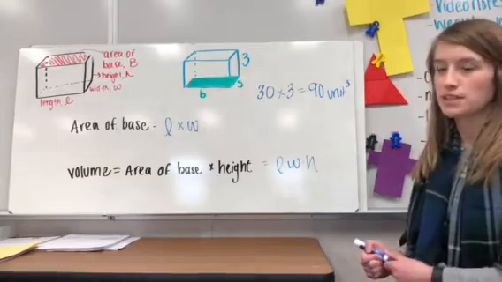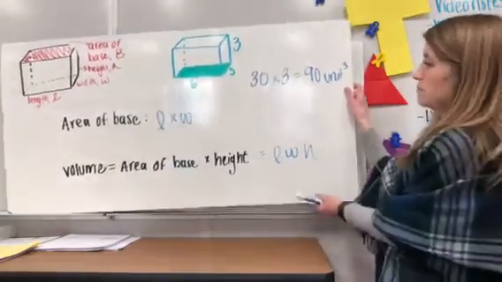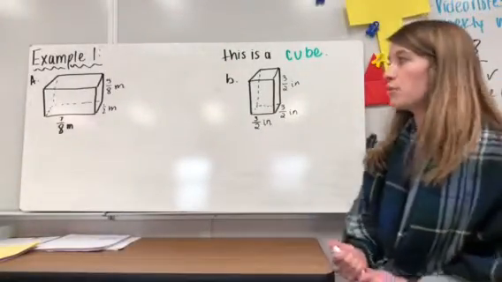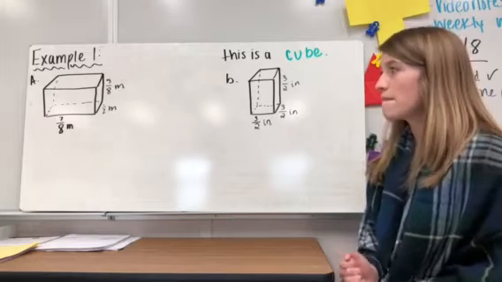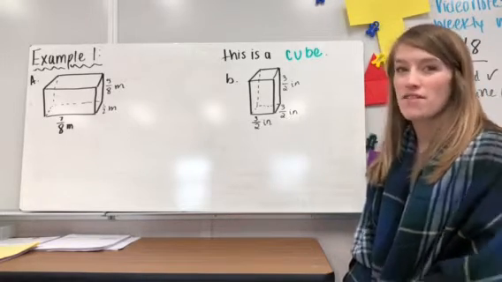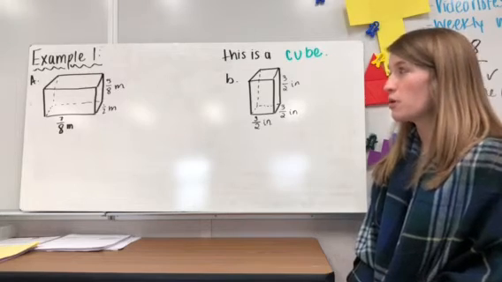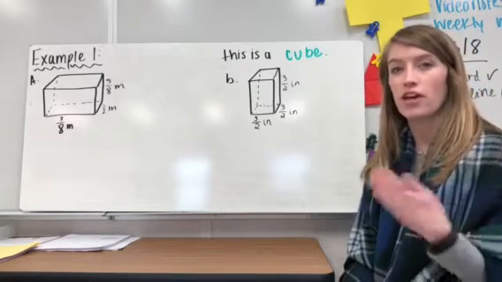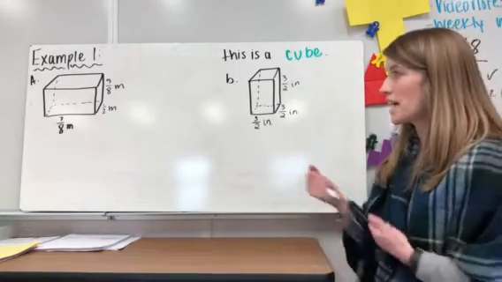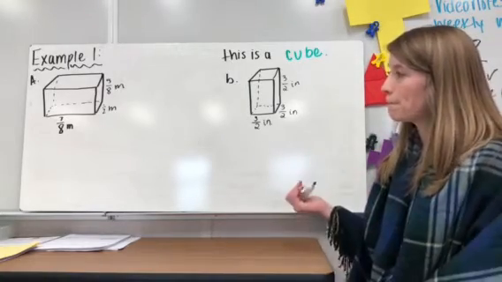Let's try 2 examples together. Example number 1 is a rectangular prism again. We have units of 7/8 meters by 1/2 meter by 5/8 meter. Remember, volume is the product of the area of the base times the height. How many bases can we stack into this prism?